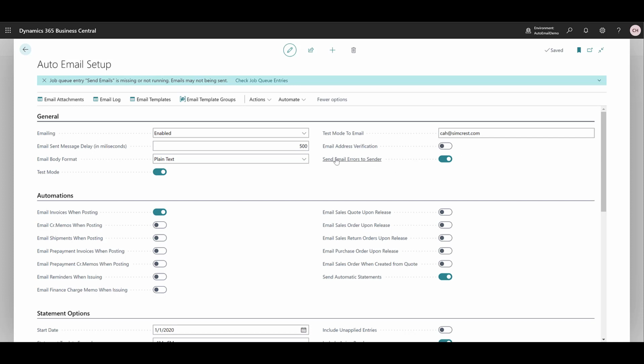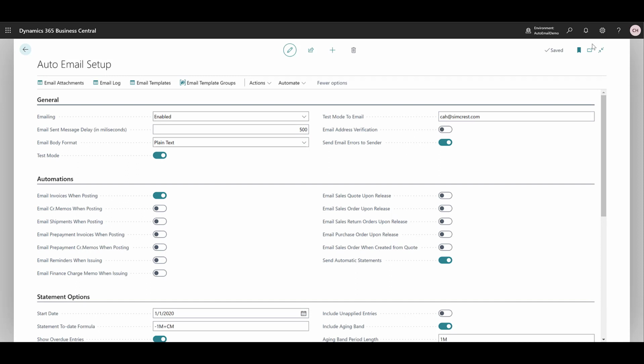In case you have this turned on, send email errors to sender, then if there's a problem either with the address verification or any other problem, the email sender will get a message back.